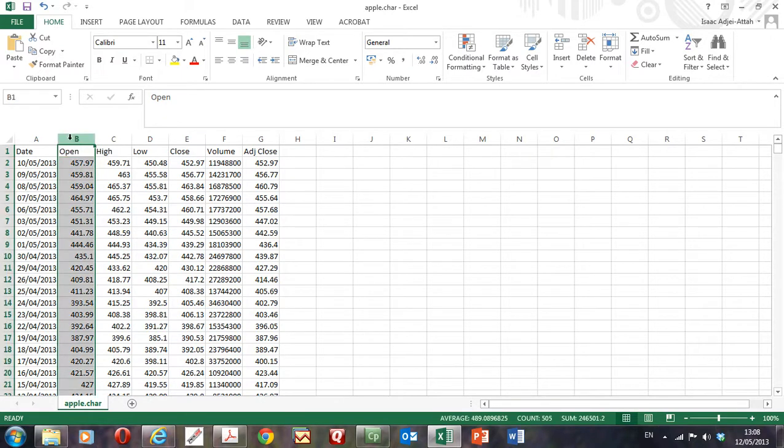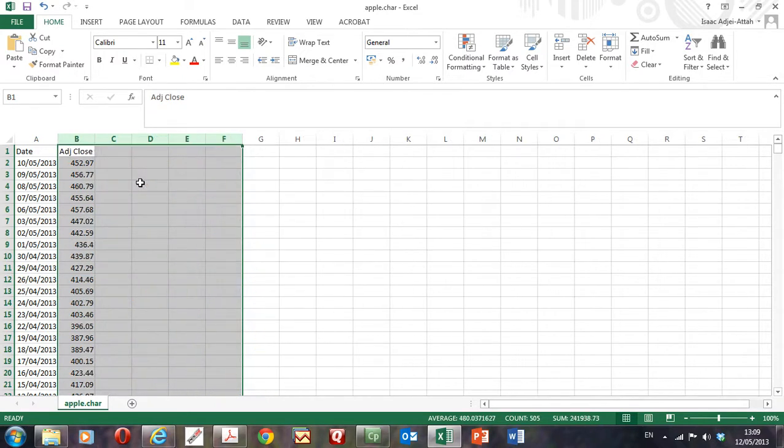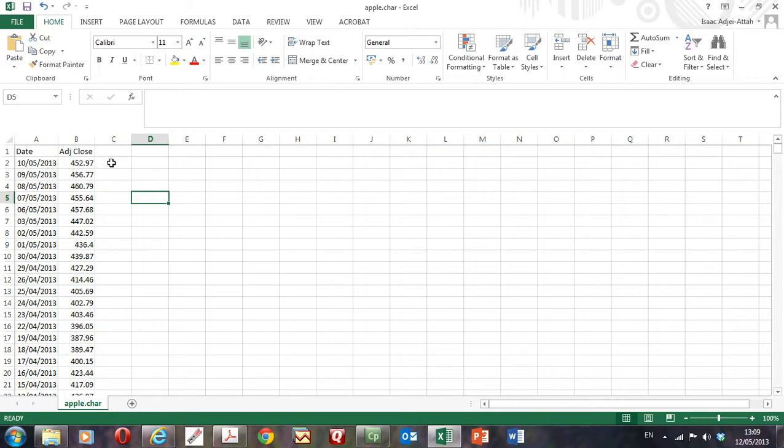Before, just to minimize the amount of information we have on the screen, I'm going to try to delete all the information in between. You can just select by clicking on top of this B over here and then dragging across, just select all these other columns. What we're trying to do is delete all these observations in between because we don't really need them.